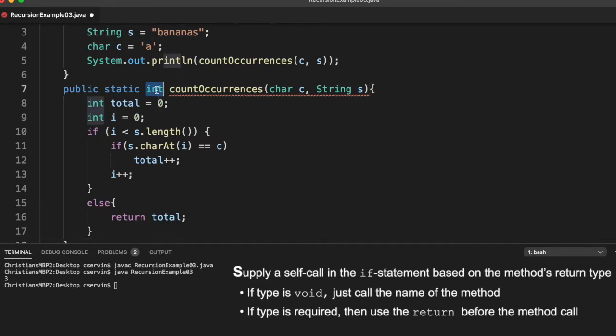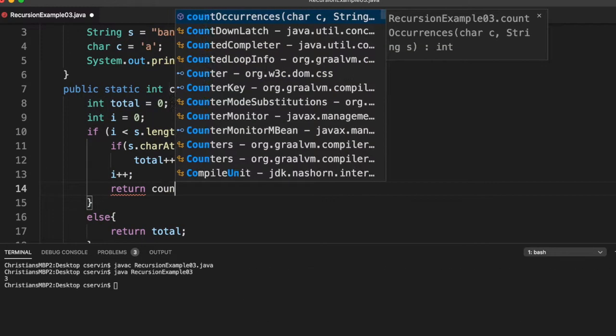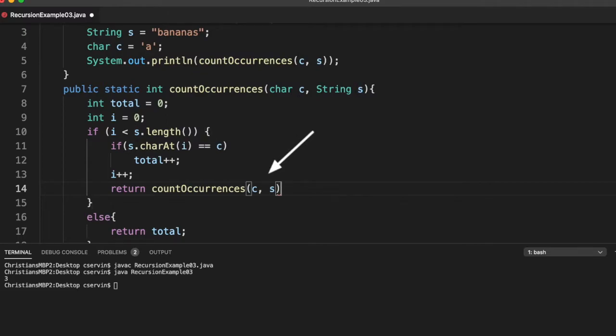Since you have an integer as a return type, we need to check that before we type a return. If it's void, then you can just call the name of the method. However, in this case, since we're returning an integer, the data type is required and we need to use a return. Make sure you include the same number of arguments in order to satisfy the condition of the method call.